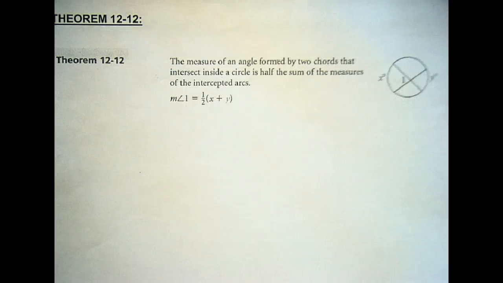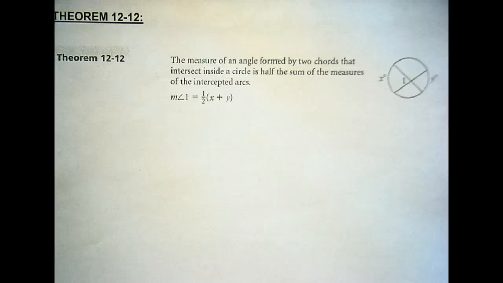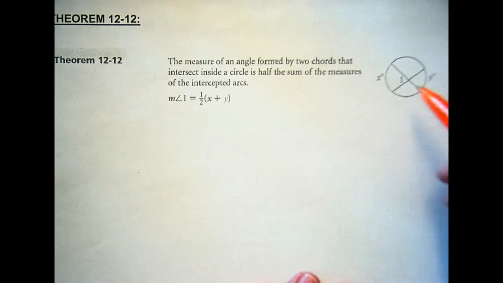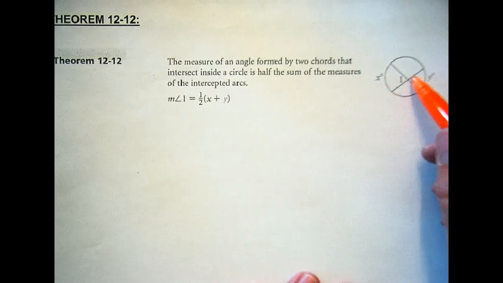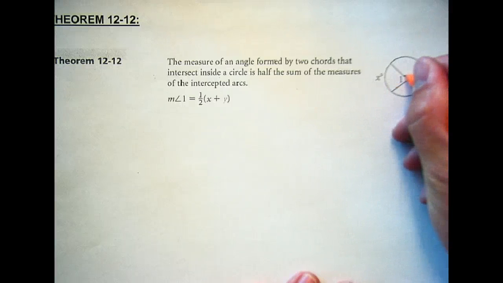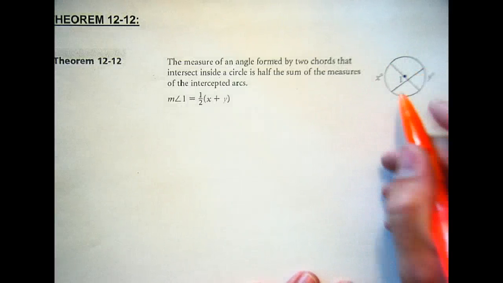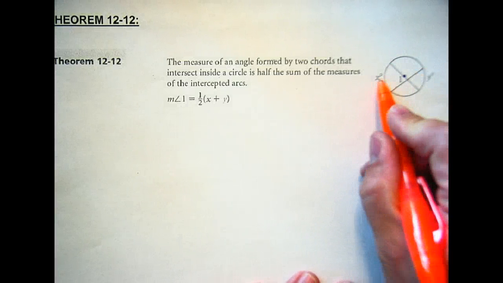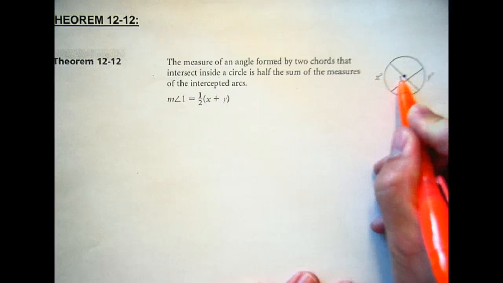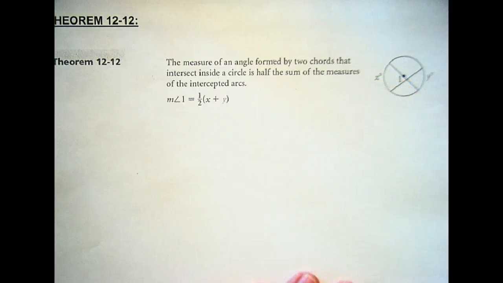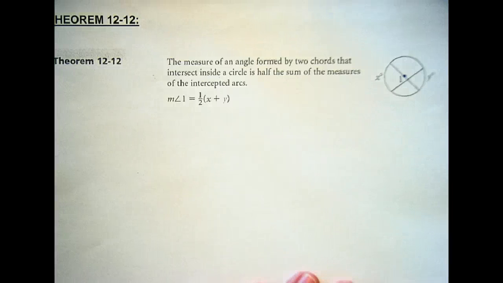Go ahead, Gracie. So like when you're trying to find angle 1 right there, why would you want to find that? If you already knew what x was, you wouldn't need, like... That's a good question. Say the center of our circle's right there. Oh. This is not a central angle. So we don't know what x is. Like, if we knew x, it doesn't tell us what 1 is necessarily. Okay. Yeah, I forgot about that. Everyone understand the question she just asked?